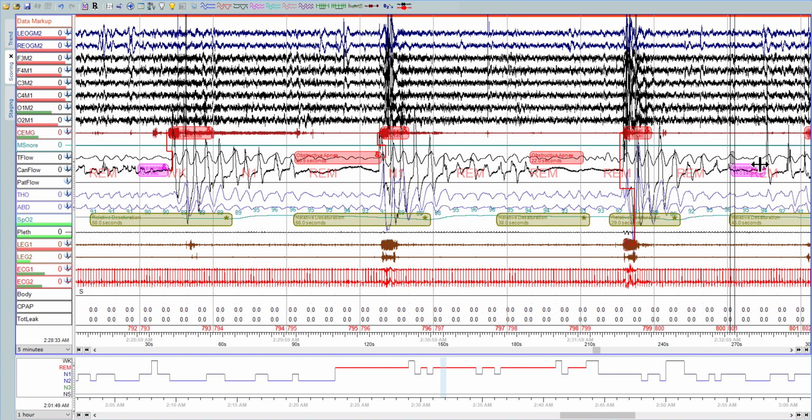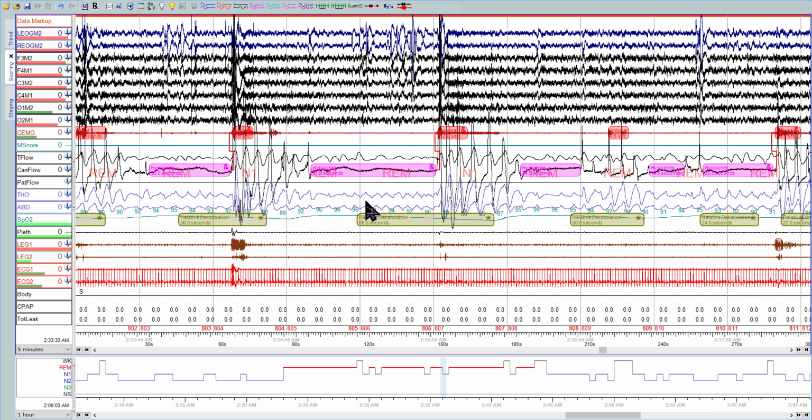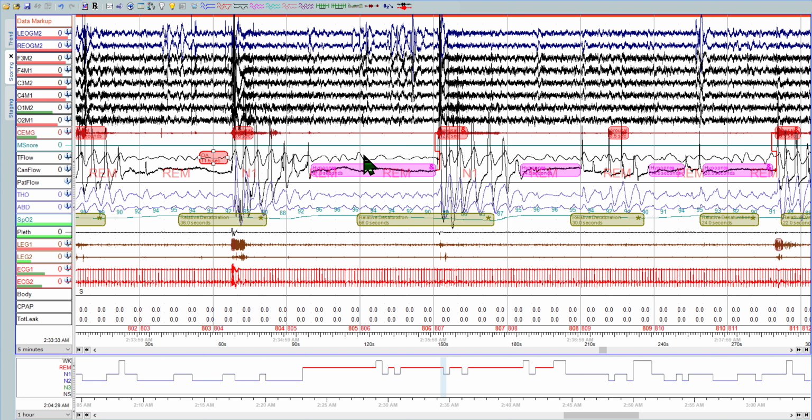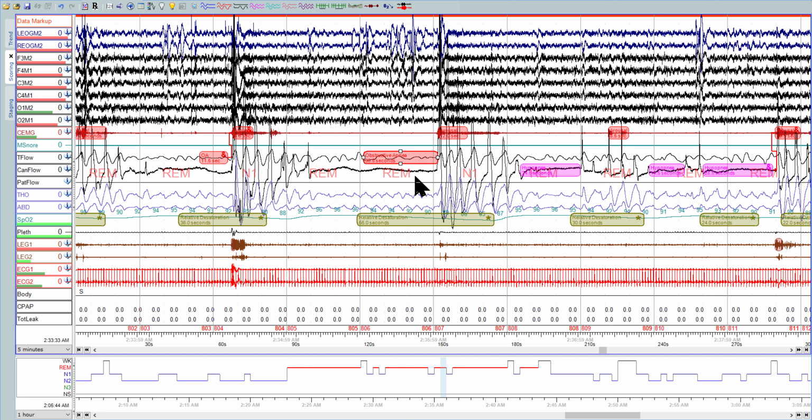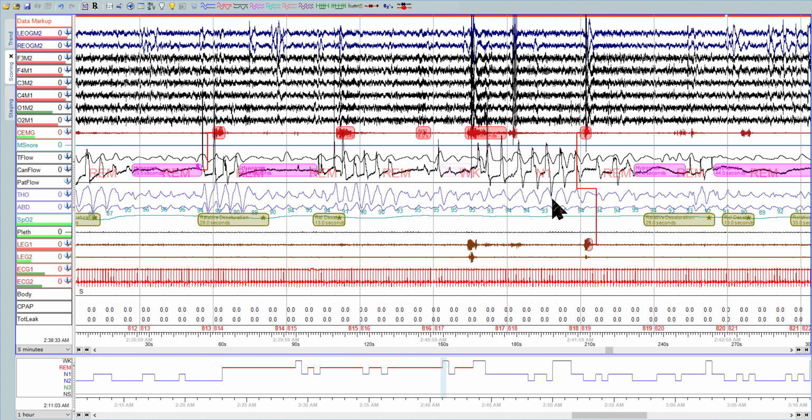And then same here, I think that's obstructive. And then this is obstructive from there to there. And this one's obstructive from there to there. So I agree that the whole event is a lot longer, but delta waves, we mark the obstructives where the obstructive is. Yeah, good, good. Lots of events in REM.